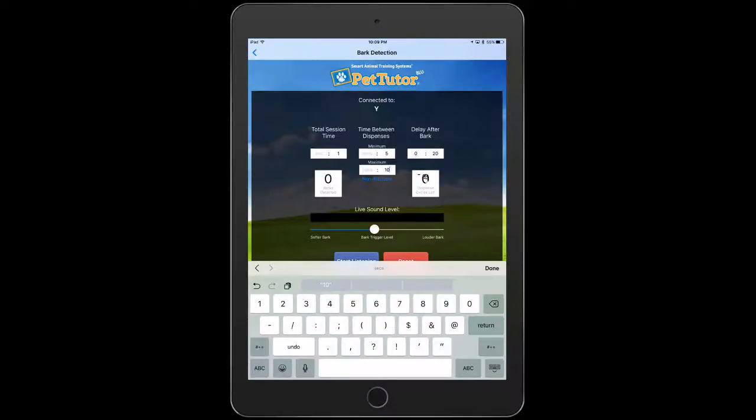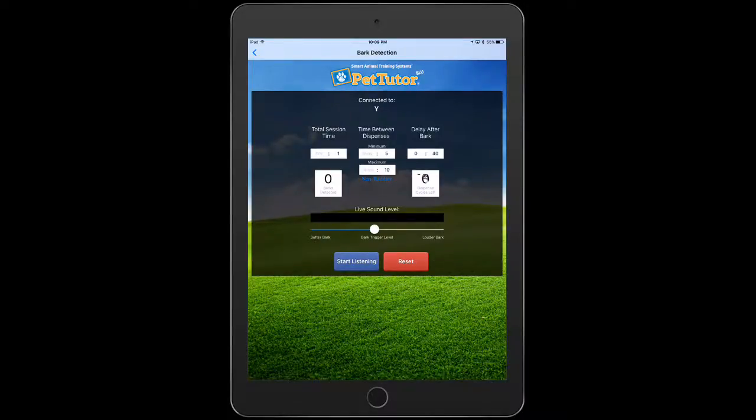And so that is the new bark detection using our app. So you can set it up on a tablet or your phone. You can buy some used tablets if you just want to set those up and leave them plugged in so that it's sitting there listening for the bark. And so that is a quick recap of the new bark detection program for Pet Tutor.